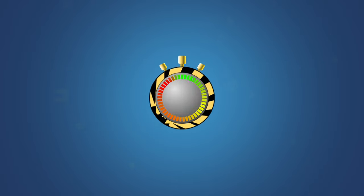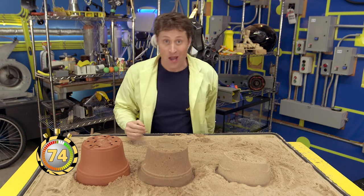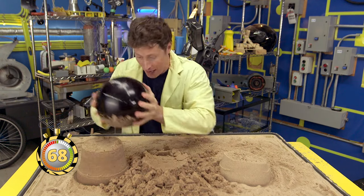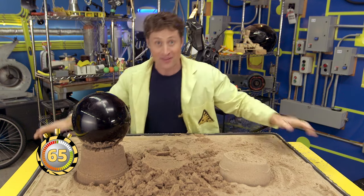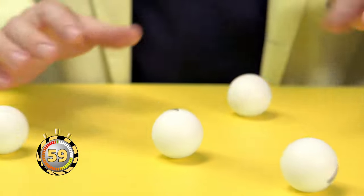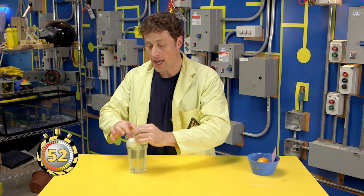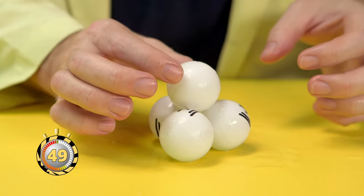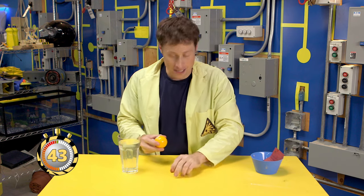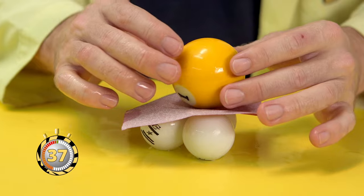Better sandcastles in 80 seconds. Building sandcastles is fun, but you can't use dry sand because it doesn't stay up very well — you have to use wet sand. But even wet sand doesn't hold a lot of weight. If you use sand with the power of science, it does hold the weight. Dry sand, wet sand, science sand. Say these ping pong balls are grains of sand — when they're dry, they don't hold together very well. That's why you can't build a sandcastle out of dry sand. But if you get the sand a little wet, the grains hold together better because of the surface tension of the water. That's why it's easier to build a sandcastle with wet sand, but they still won't hold much weight.